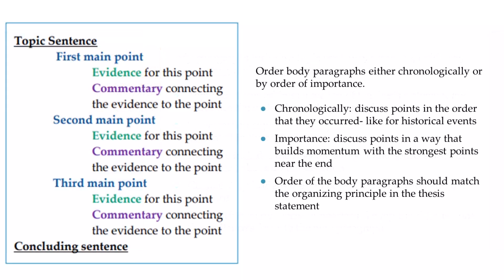To learn more about body paragraphs, check out our resource on paragraph structure linked in the description. When trying to map out the order of your paragraphs, there are 2 common organizational methods: chronologically or by importance. To order chronologically, discuss your main points in the order in which they occurred or will occur. For instance, this style may be used to describe a historical event, trace literary themes in a story, demonstrate the methodology of a study, or explain a series of steps or events.